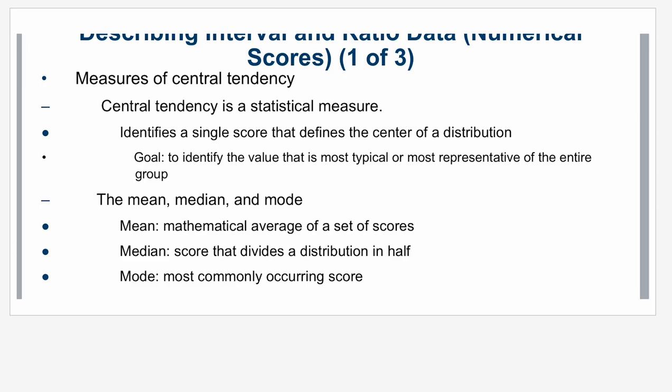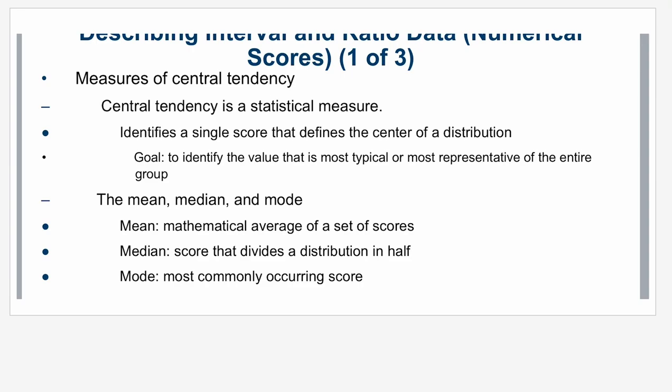The mathematical average is calculated, as you probably know, by adding all the scores up and dividing by the number of scores. It is usually represented by an X with a horizontal line above it, and that is usually called X bar, and that is the symbol that, if you see it in research, is talking about the average or the mean of the scores. That's the most commonly used measure of central tendency for numerical scores, obviously. That's why you've heard of it.